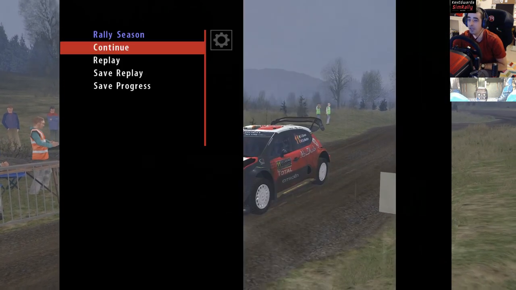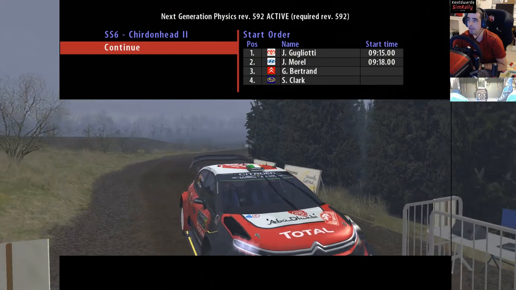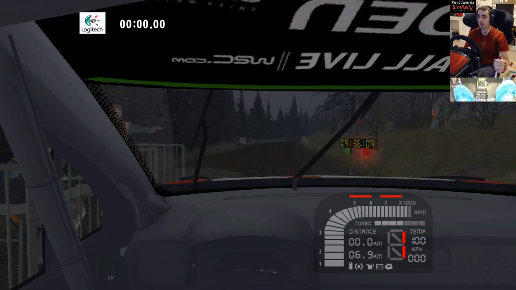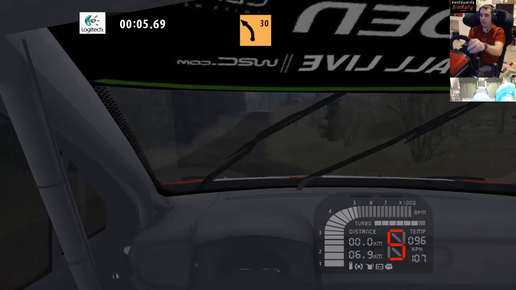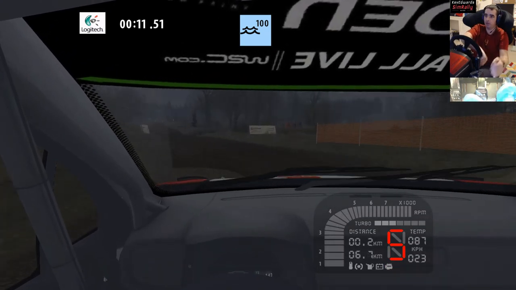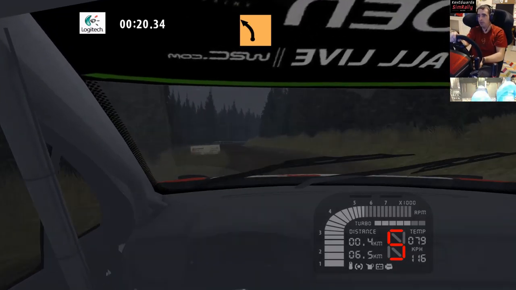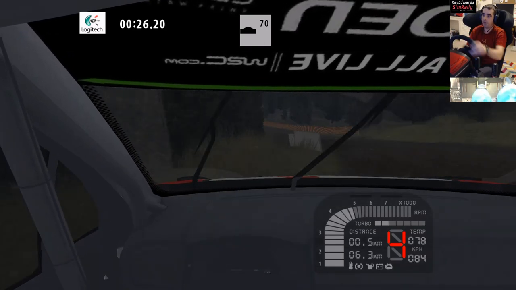Take that with the disadvantage that we've got. Okay, so obviously the AI have got quite a fair disadvantage in the rain as well. That stage, let's give it a little bit of a push, see if we can get that stage win. I picked up damage on that last stage. Steering feels a little bit off.